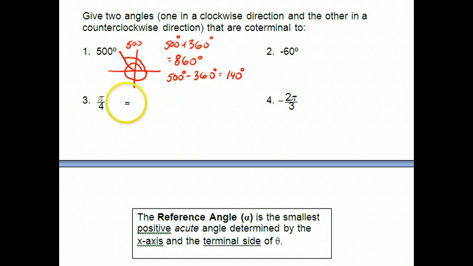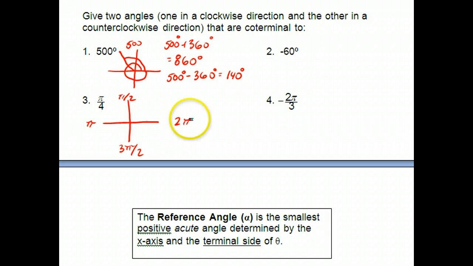Okay, so pi over 4 we know, and here it's nice to know how much is at each axis. So we know that this is pi over 2 up here, this is pi, this is 3 pi over 2, and this one here is 2 pi. Okay, so pi over 4 is right here. Okay, that's that angle in there. And because it's halfway in between 0 and pi over 2.